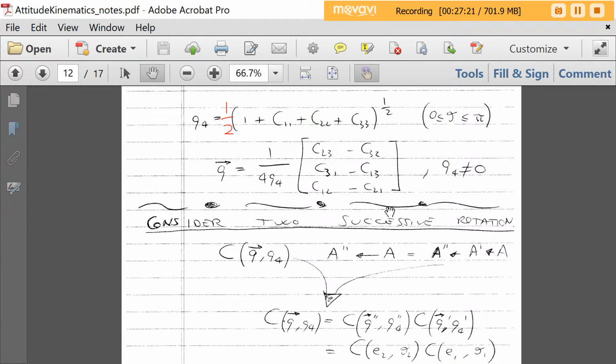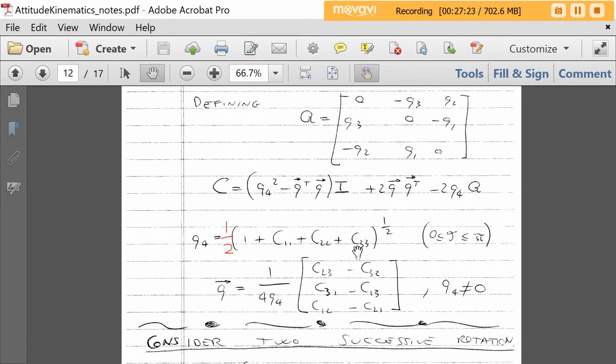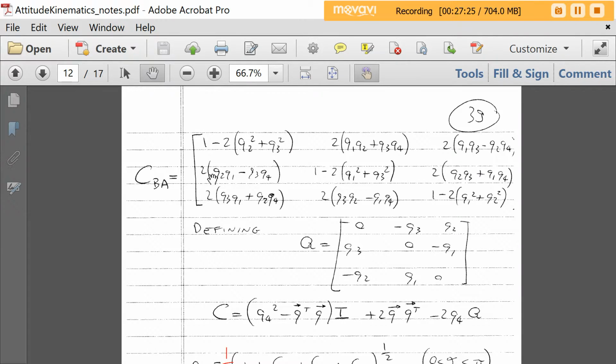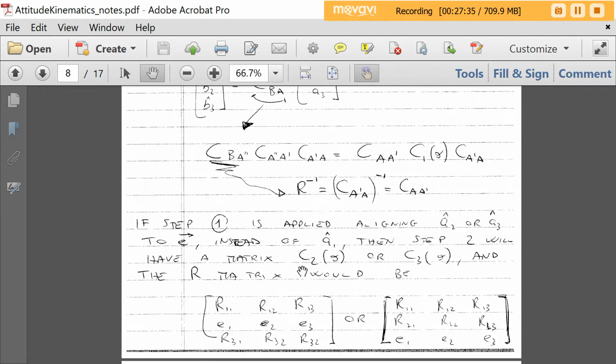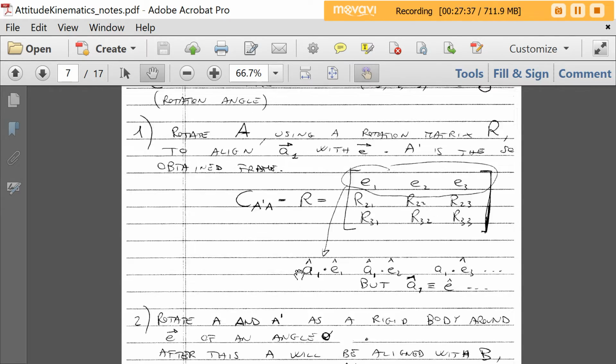That's the end of the story. And so imagine what you can do with this. If you have a quaternion, you go to the DCM. Once you have the DCM, once it's computed, it's a bunch of numbers. It's 9 numbers. So you can go back here and let's see, where is that given?